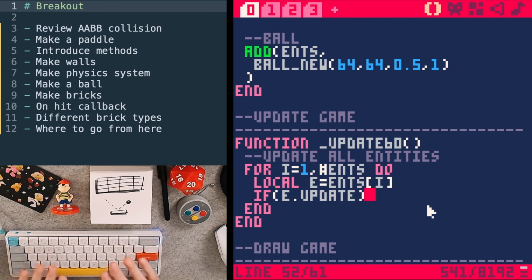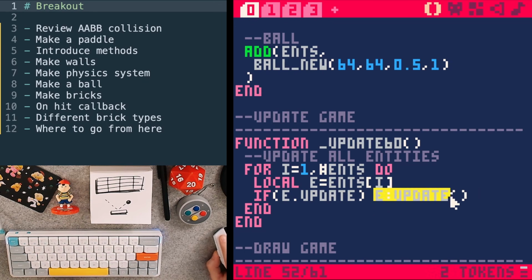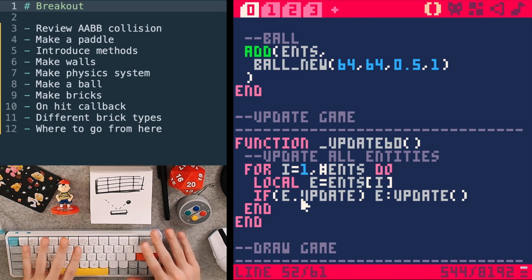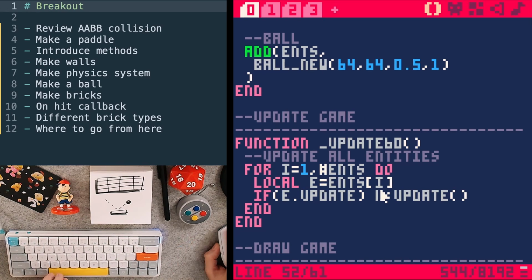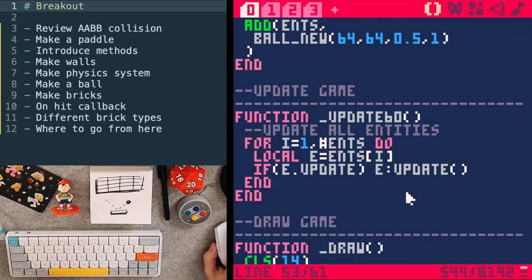So if it has an update, then do e:update. This will only run if we've made an update function for our entity. So the walls never update, so this will just skip over them, but our paddle does, so it'll run the update. Now I wrote it this way just so you can compare what we're going to do in a second.